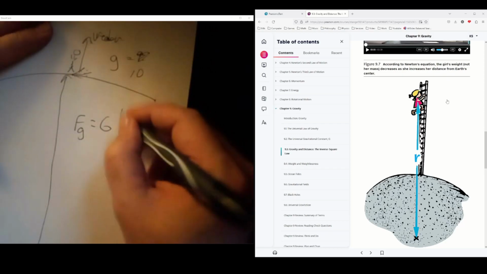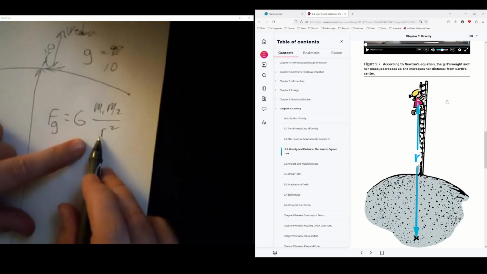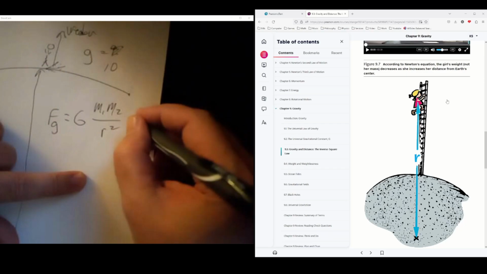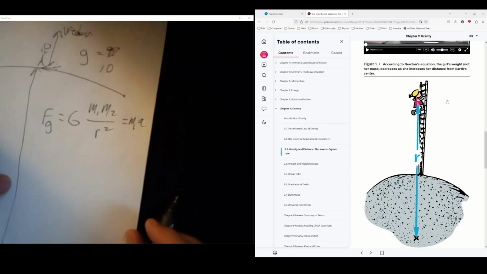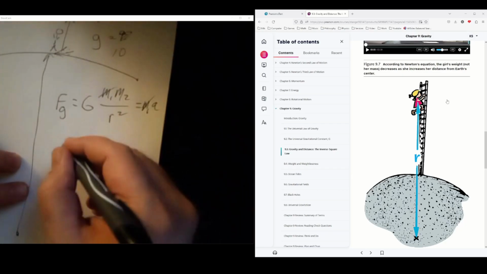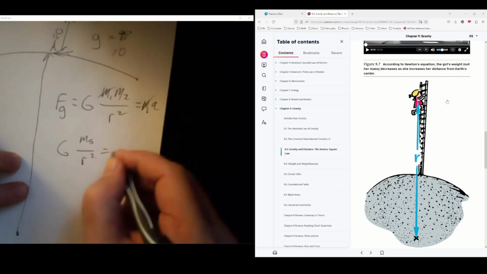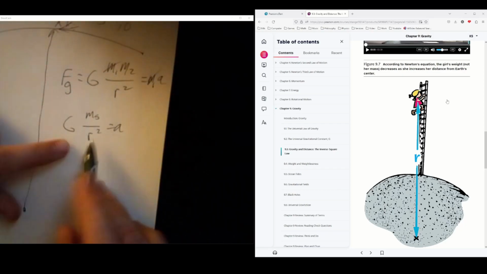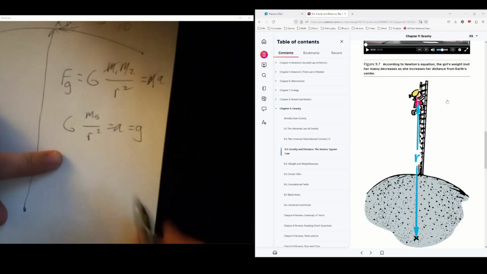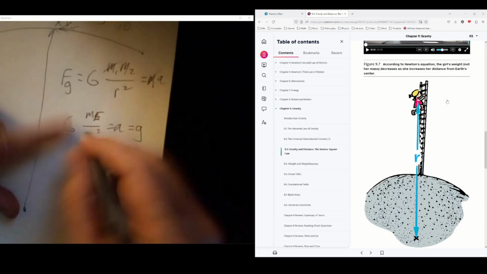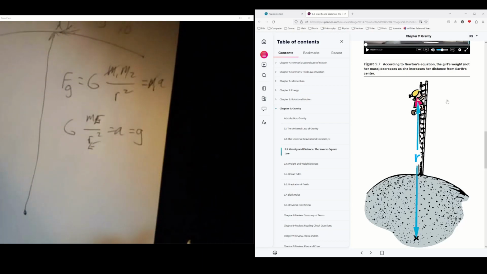Since the force of gravity is capital G m1 m2 over r squared, if this is the only force acting upon us, then we can use Newton's second law. Newton's second law says this equals ma, where the mass is one of these masses. And so these masses will cancel out, and we can get the acceleration at the Earth's surface, just by that equation from Newton's gravitation, also equaling Newton's second law. This a then is g, once we put in the mass of the Earth and the radius of the Earth. That is how we get the value for g at the surface of the Earth.